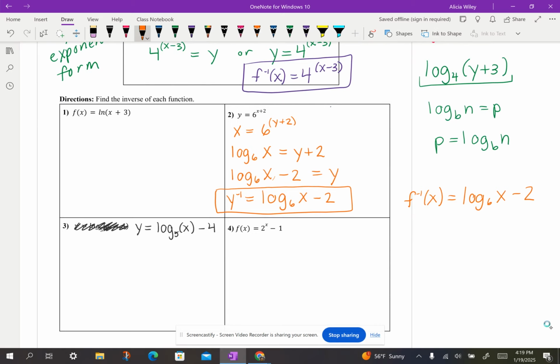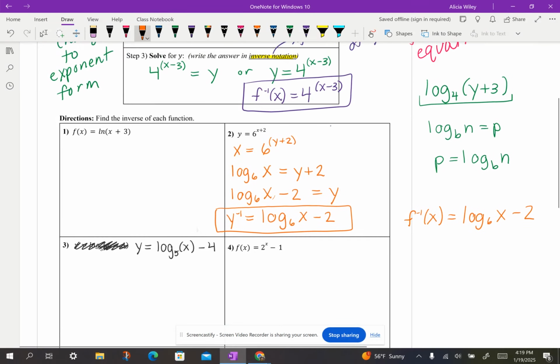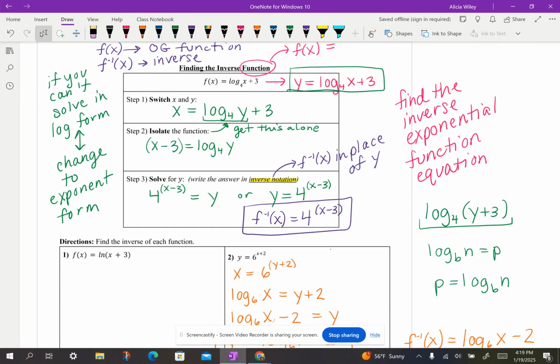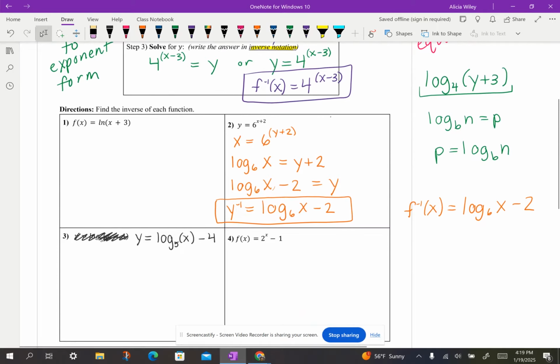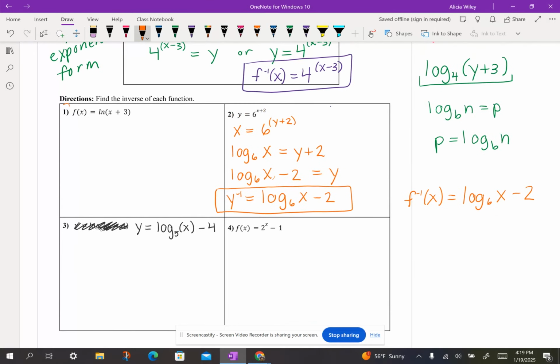Okay, so you can see there's another example. Number 4 is a lot like number 2. And then this example 3 is a lot like the one that we did together. So it's going to be really important that you try number 1 and you try number 4. I would say that number 3 is sort of like a bonus practice, but definitely try number 1 and number 4 to make sure you understand those, because those are different than the 2 that I've already done.